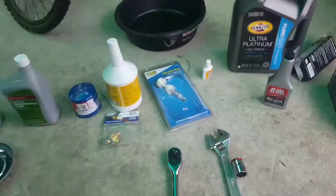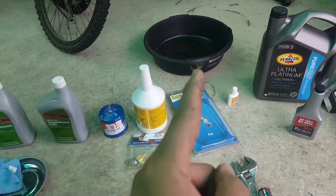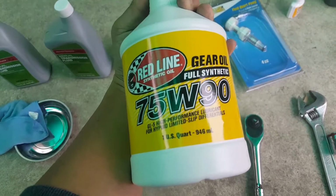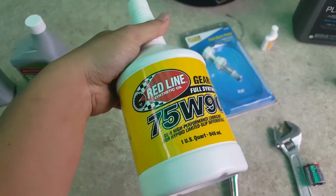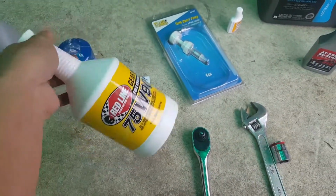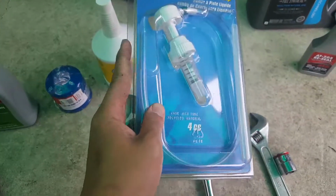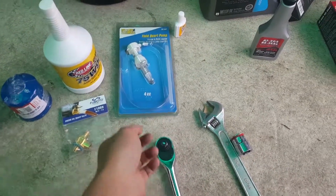Okay, so some of the things that you need to change your wheel differential oil. Obviously, you need an oil pan where all the waste will be going. For the differential, I'll be using a Rare 75W90 for my Honda S2000. The one that I have is a 2007, so I'll be using the 75W90. You could use a different one. They've got like a Red Line, Mobil 1 and stuff like that, but I'll be using that. And you also need a fluid pump. This is basically the thing that you stick on top of the bottle, and then you pump it into your differential casing.